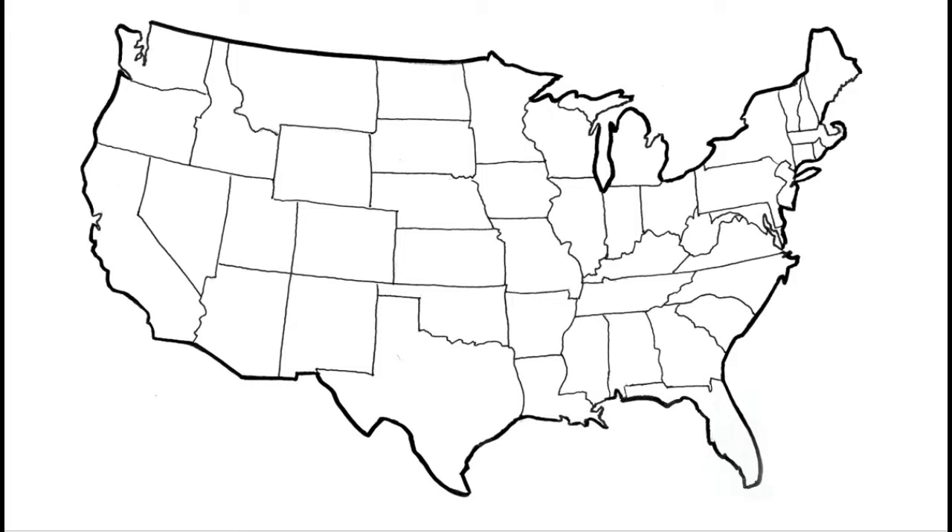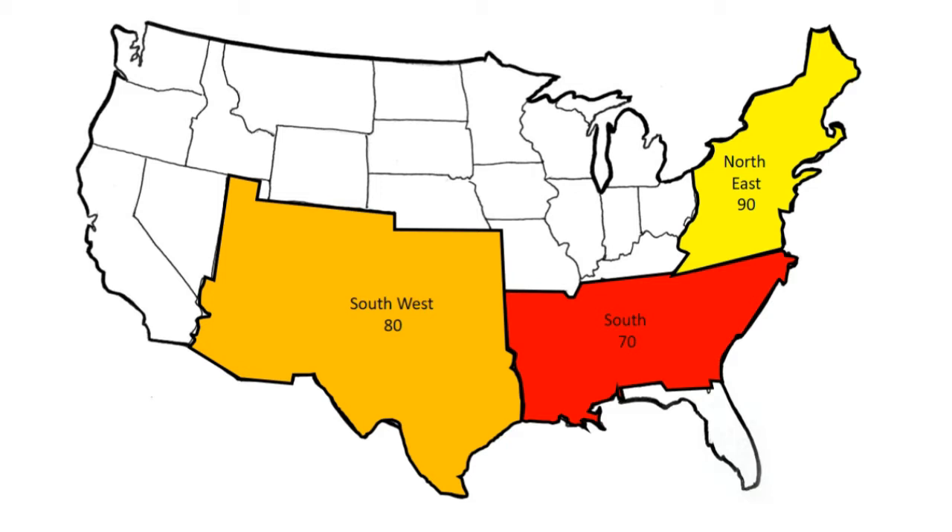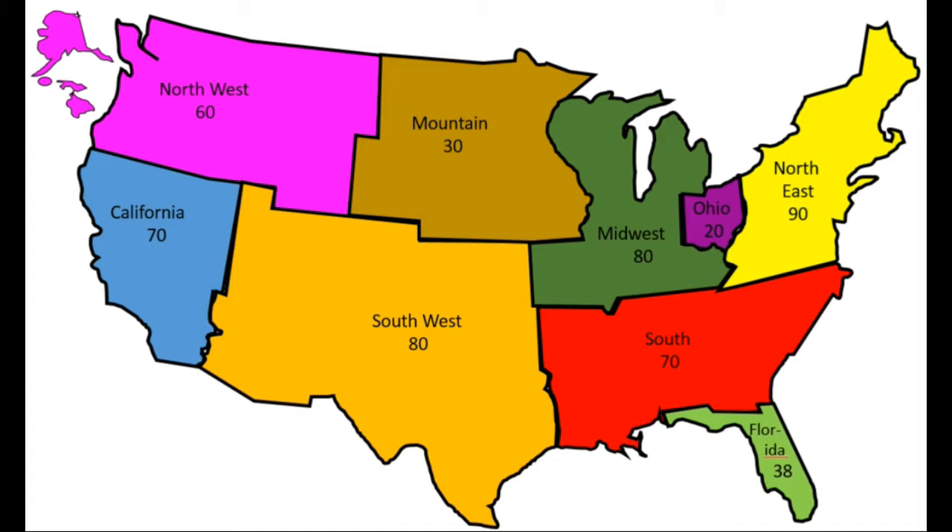To make the game board that you'll play on, take your piece of poster board and put on it an outline of the United States, as shown here. You can get these online or use this one. We're going to designate the regions based on their Electoral College vote and group them together, because if you did this by individual states the game would just take too long and the kids wouldn't have a good time, especially the younger kids. You can see the Electoral College numbers here, and for a simple game I grouped them together, with the Northeast, then the South, then other regions. I left Florida and Ohio as separate states, just because they're often important in current politics today.